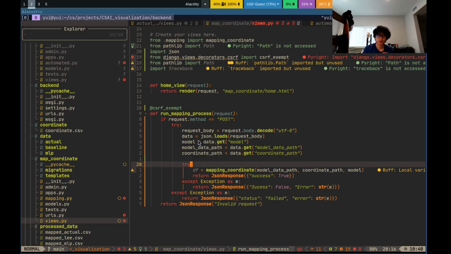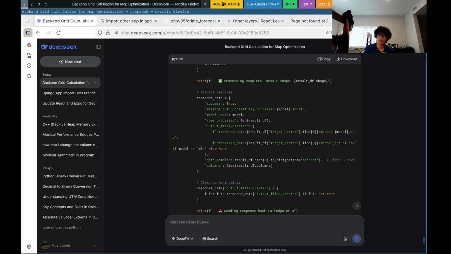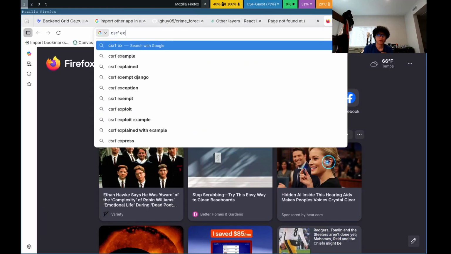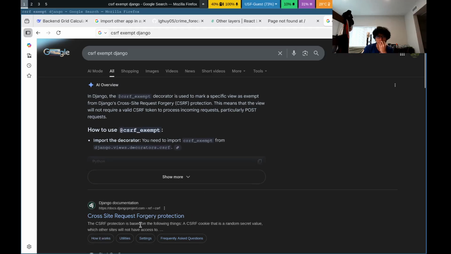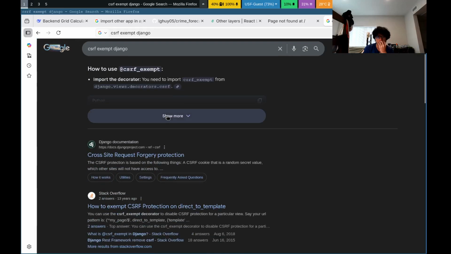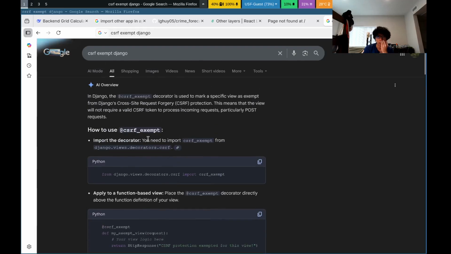This is really an XML channel. The CSRF protection is based on cookies, and libraries used to mark the view as revealed by the send function. The view is not required to have a valid CSRF token to process the community request, a regular POST request.